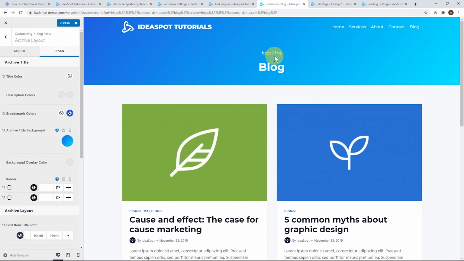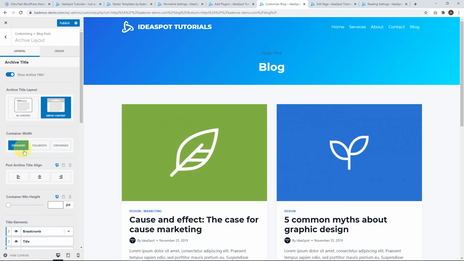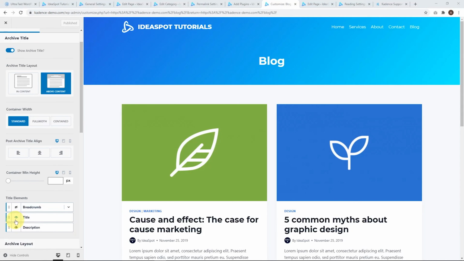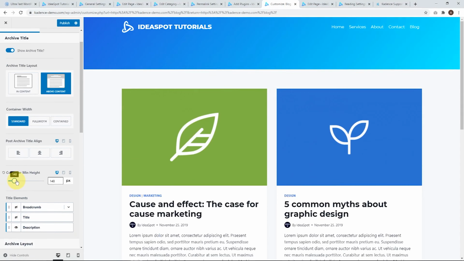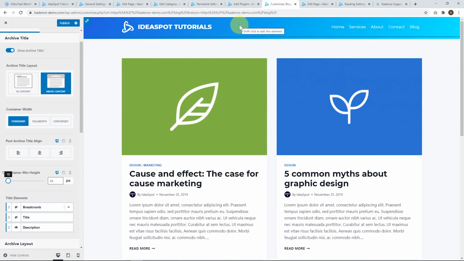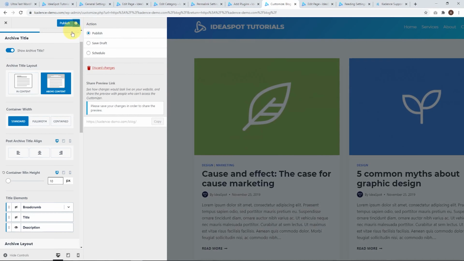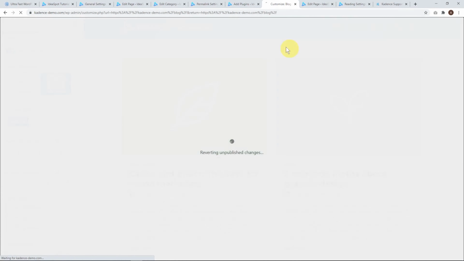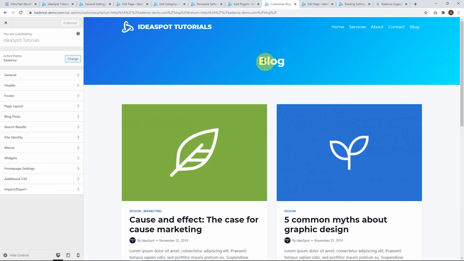And that gives us our links. Those are good for search engine optimization, but I don't think they look very tidy myself. I'd rather just turn those off, to be honest. I like leaving them off. The other things we can do in here, we can turn the title off. If you turn the title off, you'd probably want to change that container minimum height to suit that size as well if you're doing that. But I actually preferred it before. I might roll that back and leave it with that blog title on there. I thought that looked good.